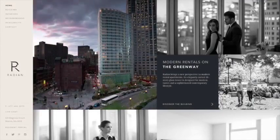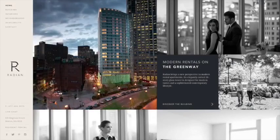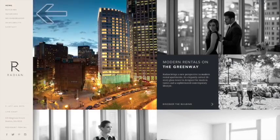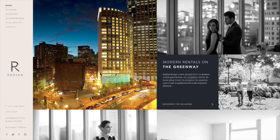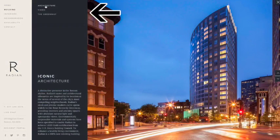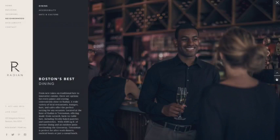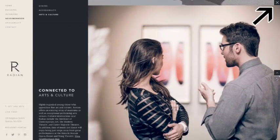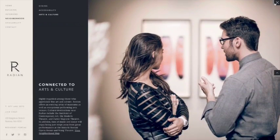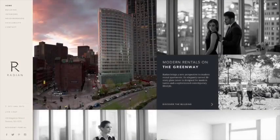One aspect I really like is the fluid nature of the navigation. For example, the navigation appears at the top of the screen and so is the first element the user sees. When clicking on a link, this secondary sidebar is the next item the user sees. This creates a fluid transition from the main navigation to the sub-navigation. This fluidity is also present on the content pages. When browsing in slideshow mode, this X appears in the top right, providing an effortless route back to the home page.